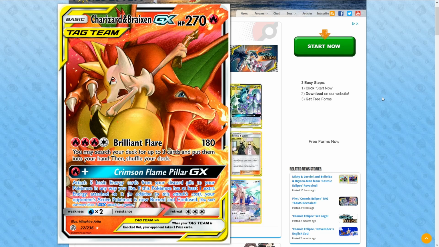And with Welder, you're going to be able to use this turn 2. Turn 2, ladies and gentlemen. That's horrible. That's terrible for your opponent. You could get this guy out, you could get a Reshazard down, and then you could Welder onto him turn 2 and still be able to use this attack. How gross is that? This is going to be primo out there in fire decks for the setup.